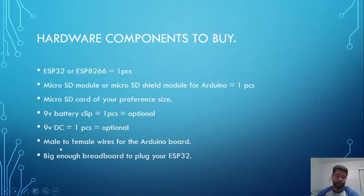All right. Obviously, to connect your ESP32 to your micro SD module, you're gonna need a male to female wire. They're sold seldom through Amazon, so just make sure you check that out. And also, you're gonna be needing a big breadboard for your ESP32. Now you won't be having this problem with the ESP8266 due to size. The ESP32 is quite big compared to the ESP8266.